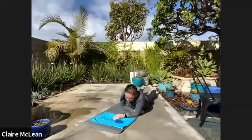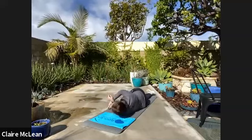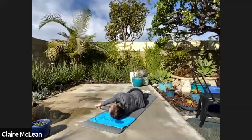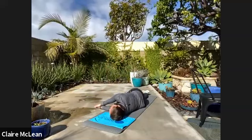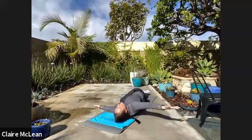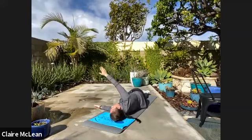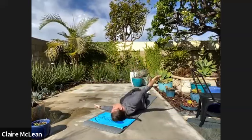Switch sides. Bottom leg straight, top leg bent, head resting down, palms together. Lift that top hand straight up towards the ceiling, all the way back behind you. Big stretch open, relax into it. That's one. Palms together and open.